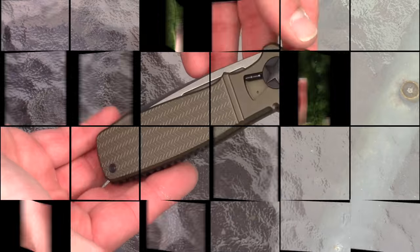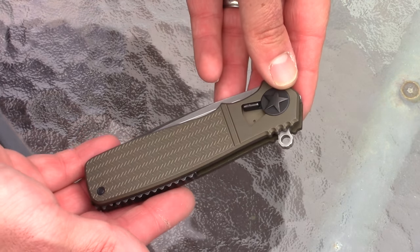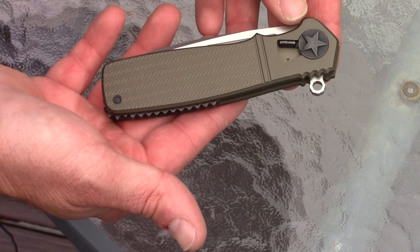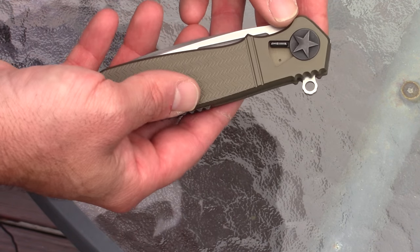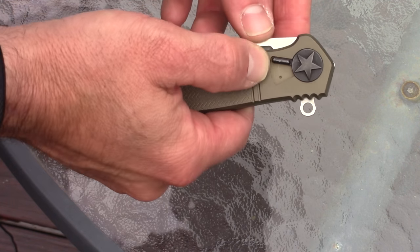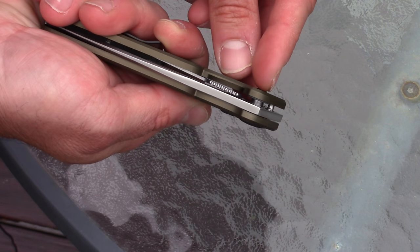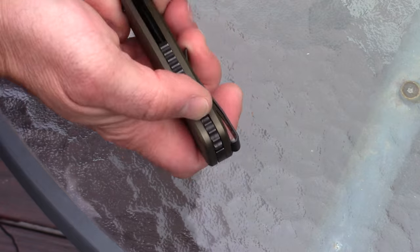So let's move the camera around here. I'll show you how this thing works. I'll do my best to keep it in frame here. When I'm at an angle like this, it's always a little bit tricky. You want to break this down. What you do is you're going to move this over. That is going to disengage this side.